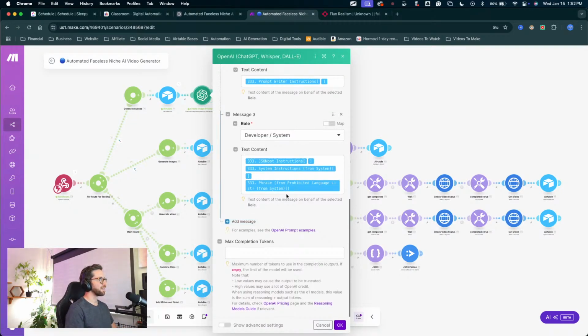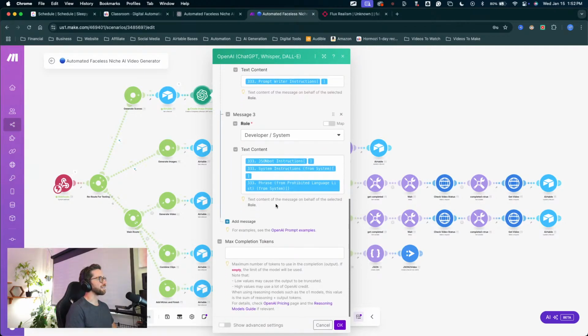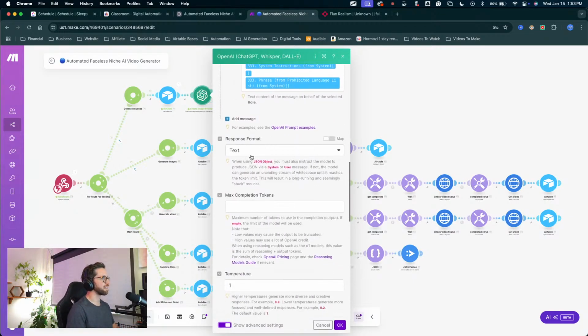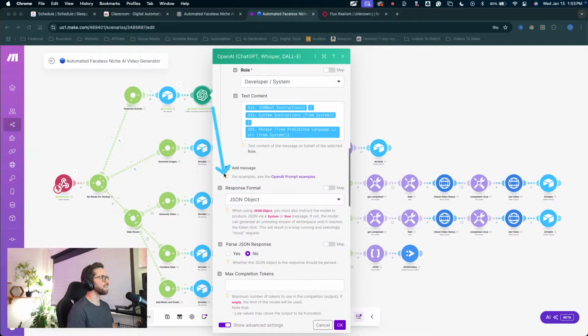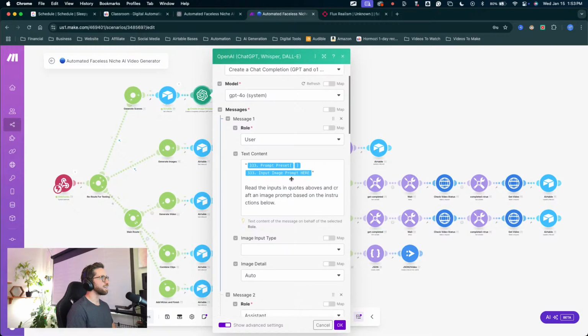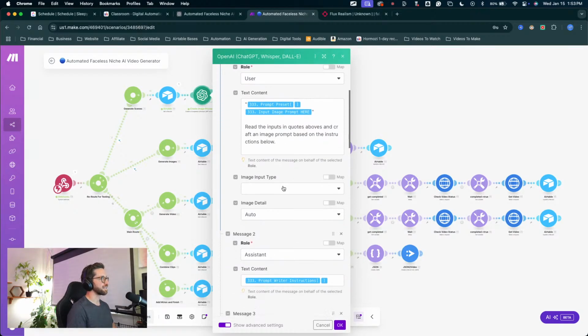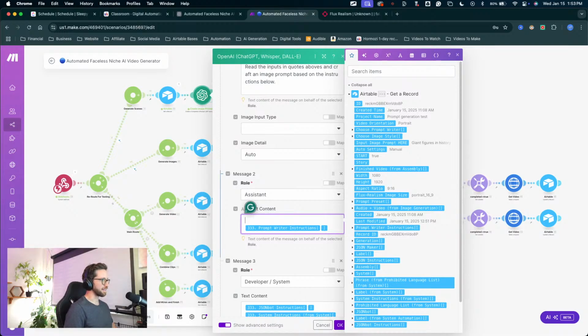So what we needed in here is, I took this out at the beginning of this stream because I changed my mind coming into this stream, but now I obviously changed my mind back. So we're going to set this back to JSON object, and when the ChatGPT module is creating a JSON object, we need to put somewhere in here in the text, create JSON object. So I'm going to put that in the assistant instructions here.